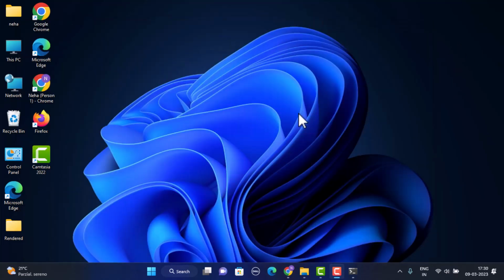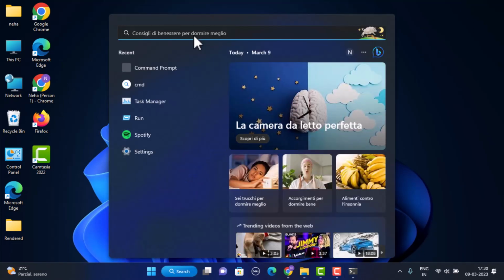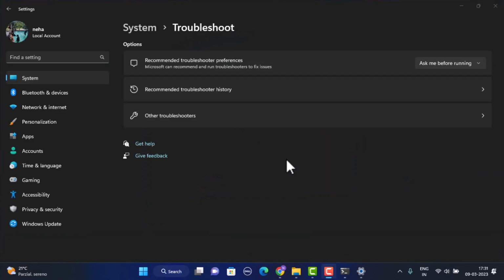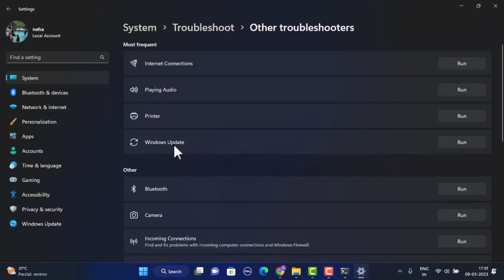After you're done restarting it, on the search box type in troubleshooting. Once you type it in, you'll be taken to the settings page, and on this page you need to click on Other troubleshooters, which is right at the bottom. And on this page what you'll need to do is click on Windows Update, and then click on Run. As soon as you click on it, it will start detecting the problems after updating your Windows. So that is how you can fix a slow performance issue after updating.